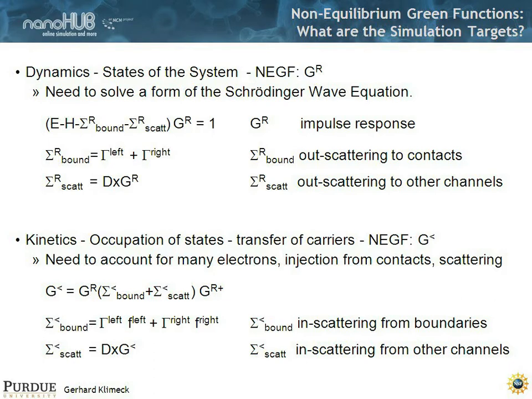That is the second set of equations. That deals with this so-called g less than or gn, where you compute, due to source terms, the boundary conditions inject carriers and the scattering from other channels might inject carriers. And those are the sources and they get propagated into the system and that result in charge. And then the boundary self energies look like this. There's coupling to the left times occupation on the left, and coupling on the right times occupation of the right. And then there's scattering self energies that depend again on the filling of the states themselves. So scattering makes this whole thing very complicated.